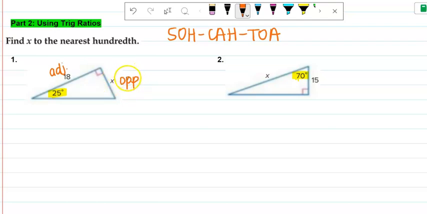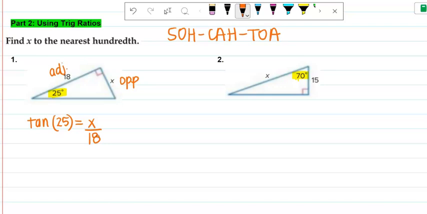So as long as we are still able to label the triangle correctly, we now have to decide how to pick the trig ratio we're going to use. Are we going to use sine? Are we going to use cosine? Are we going to use tangent? So this is when that acronym really comes into play. So if we have adjacent and opposite, we're going to look for the one that has an A and an O. So not sine, not cosine, and not tangent. So when we take tangent of our angle, we would use both of the sides we have information about. So the opposite side would be x, and the adjacent side would be 18.